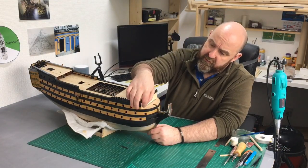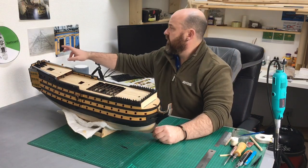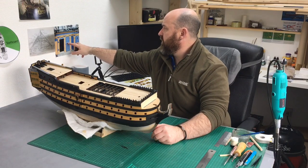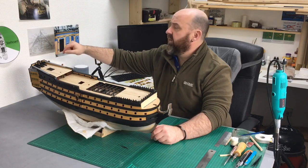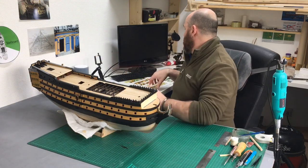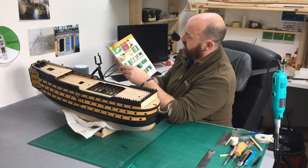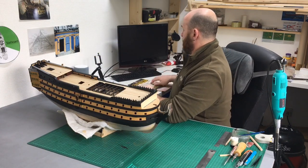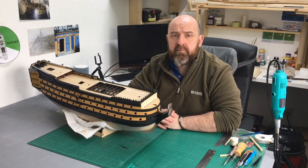One of the first things I need to do is start to make the roundhouses. I've printed out a reference picture off the internet, and also the plan from the Anatomy of Nelson's Ship. They're just good reference guides to work to. I've also got the magazine, working from issue 55, but I'm only roughly using it as a guide. I've pretty much just been working from these two reference pictures. So anyway, I'm going to make a start.